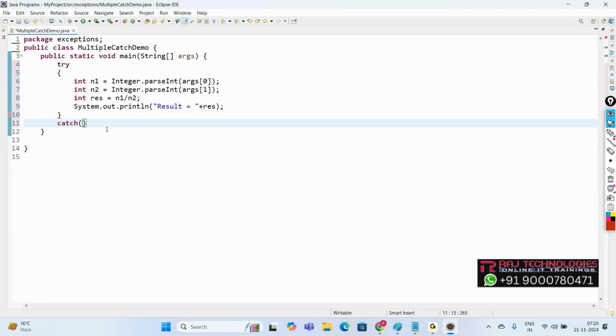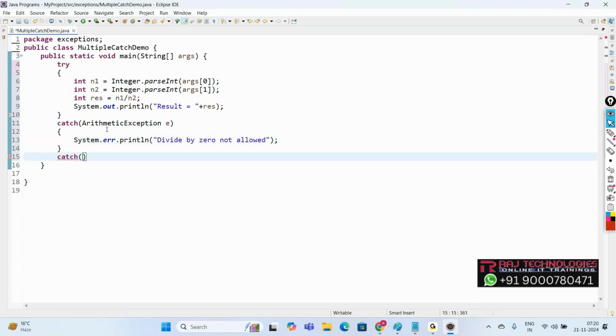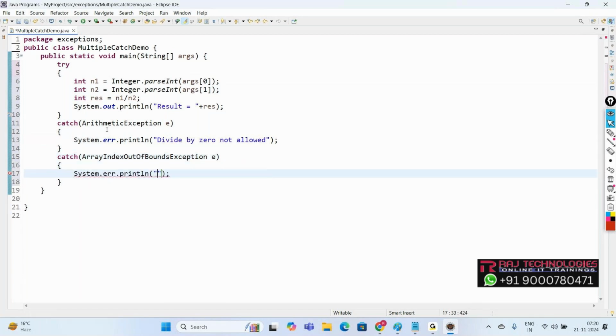Now based on exception type, I want to provide a message. So if it is generating arithmetic exception, then we'll provide the message to the user: Divide by 0, not allowed. If it is going with array index out of bounds exception, then we'll provide the message require two numbers.